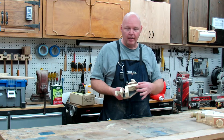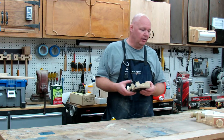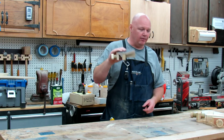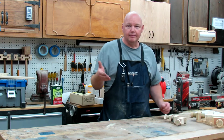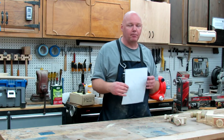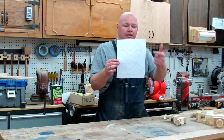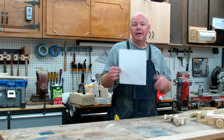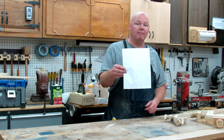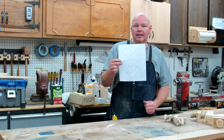The right-angle fixture is one-inch wide and about four inches long. I batched out about 12 of these really quick and it was pretty easy to do. But if you didn't want to reduce your template by 50% on your printer, or you have issues with that, I went ahead and made a double template. You can email me at backyardwoodshop at gmail.com and ask for the mini-clamp-it template and I'll send that out to you so you can just print and get a double copy.